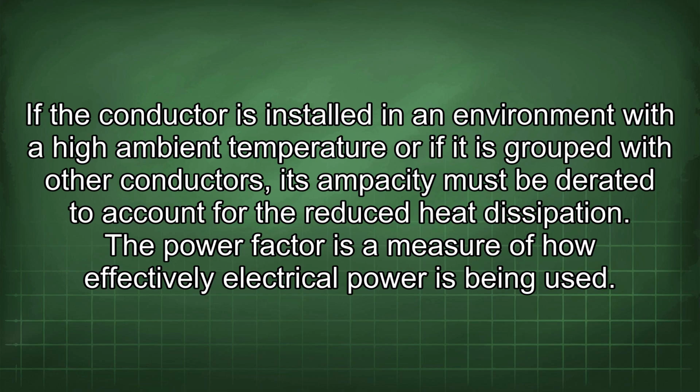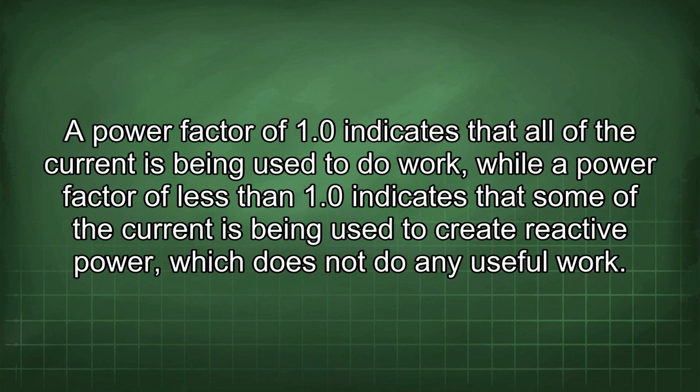The power factor is a measure of how effectively electrical power is being used. A power factor of 1.0 indicates that all of the current is being used to do work, while a power factor of less than 1.0 indicates that some of the current is being used to create reactive power, which does not do any useful work.